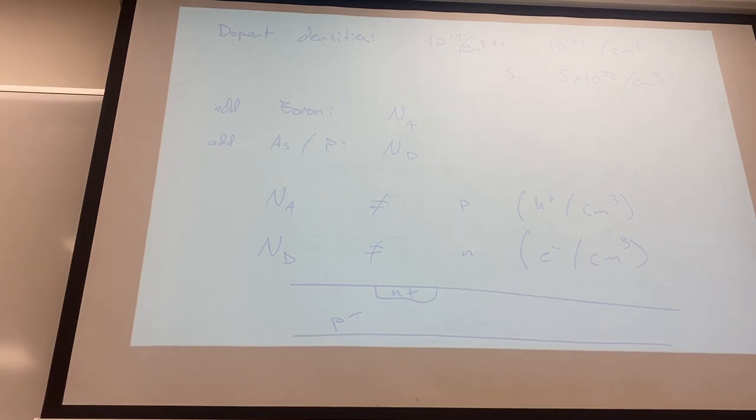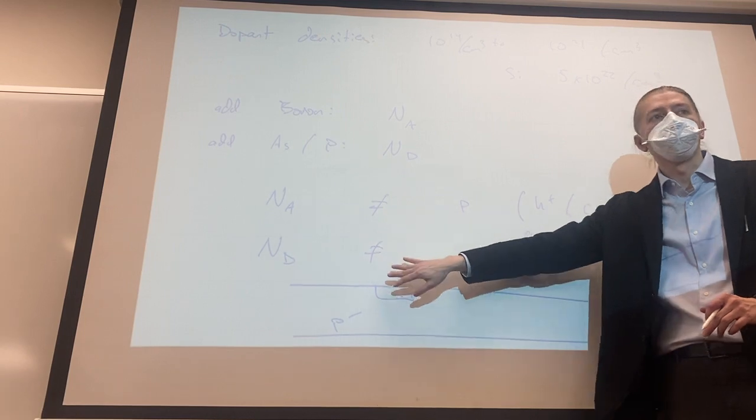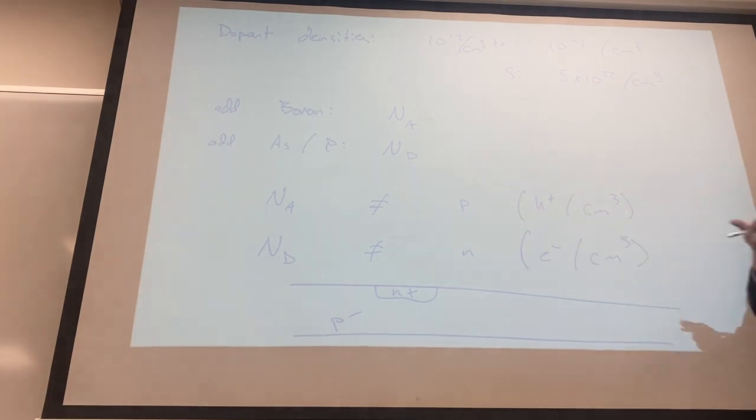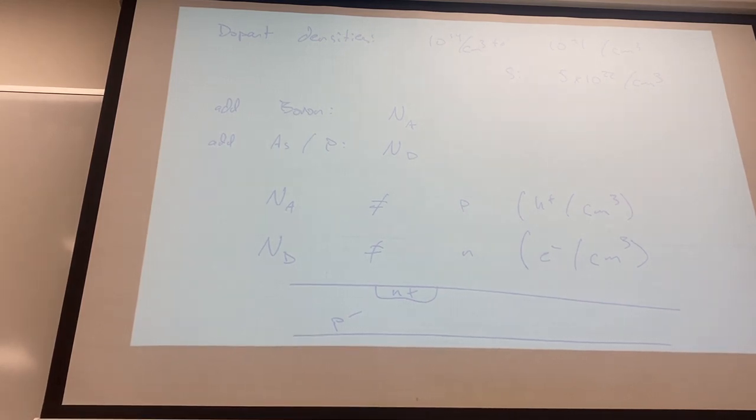The book has an exact equation given how many acceptors and how many donors, what sort of hole and electron densities you should expect. That pretty much never happens. It never ends up being relevant. So we're actually just going to say these are approximately equal, as long as that's the majority. So you take a semiconductor, you add a whole lot of boron. All right, now the hole density is pretty much the boron density. And vice versa for the electrons. But you end up with a balance of the other type, thanks to those thermal carriers that are bubbling around. You know, some random thermal carriers that show up and annihilate, but then there's some left over. And we can calculate what those must be.